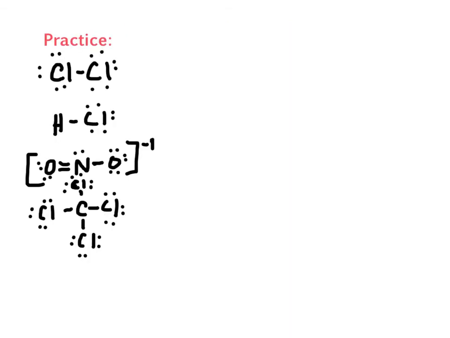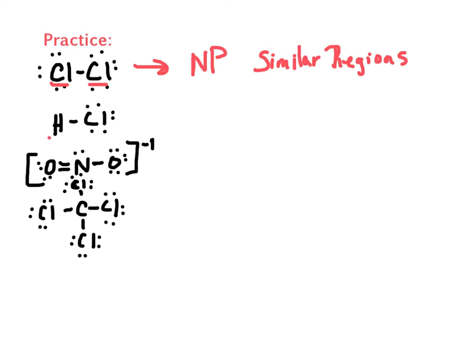Okay, these are some practice problems that we're going to do together, but this is the way that you're going to have to do the problems that are on the next slide. And so if we look at this first one right here, this first one is linear, and it is Cl2. So for linear, we're looking at each end, and if each end is the same element, then we are going to have a nonpolar, and the reason that we're going to put is similar regions. And the next one is also going to be linear, but this one has two different elements on each end. So since it has different elements, those are not similar regions, and that is going to be polar. Polar because of not similar regions.